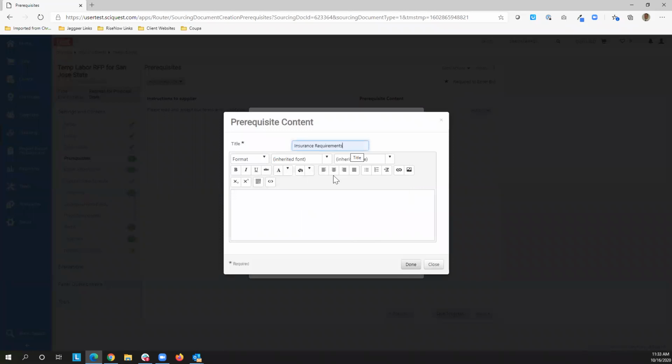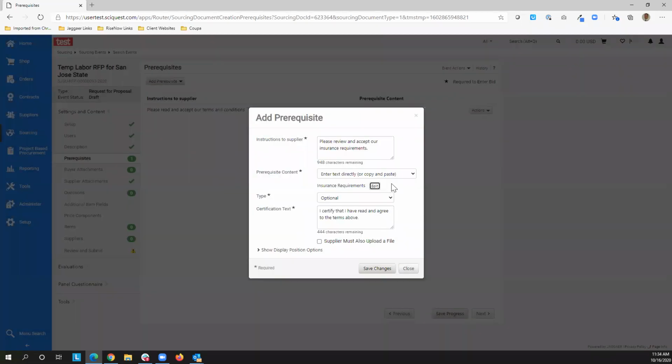And I'm going to type in insurance requirements, and then I'll start typing in the text of the prerequisite. And then we're going to pretend that I put in a long and verbose message here.